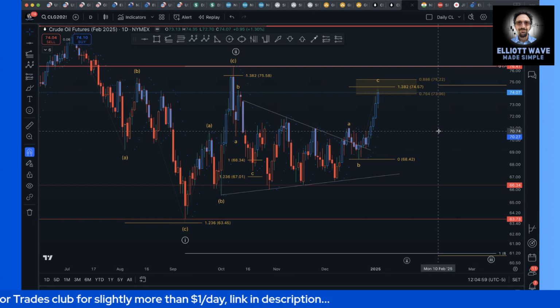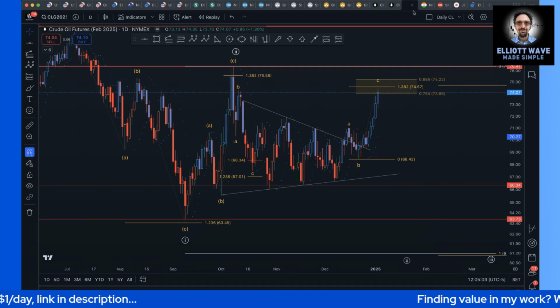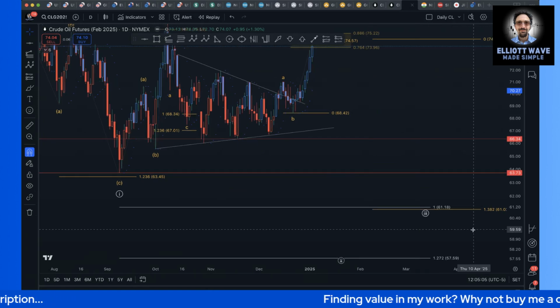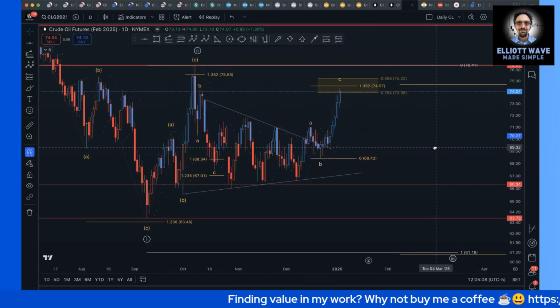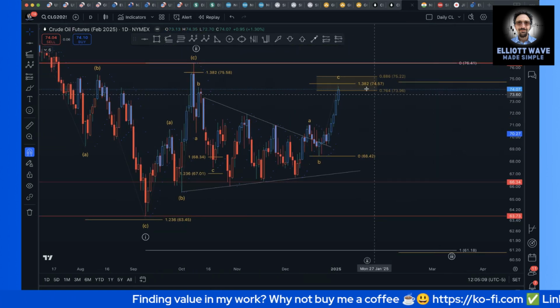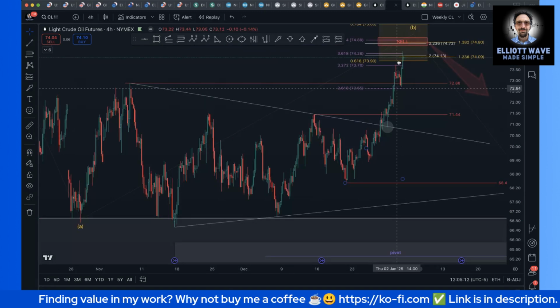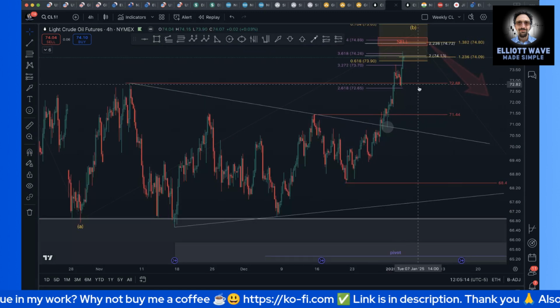If you wanted to just say expose yourself to $1,000 of risk to get a swing short in crude oil targeting 61 or lower, what I would do is do nothing. Wait for rejection. Wait for 5 down.